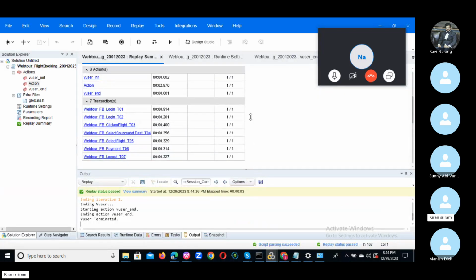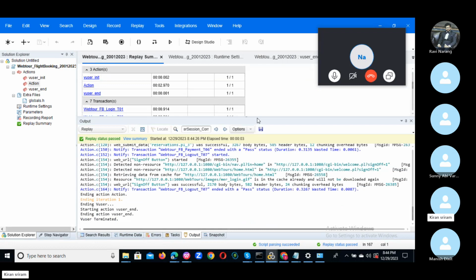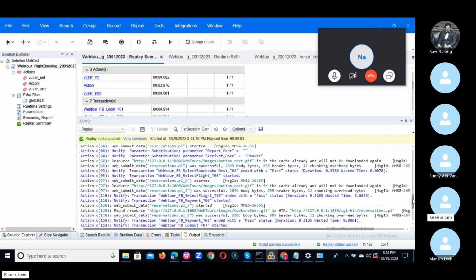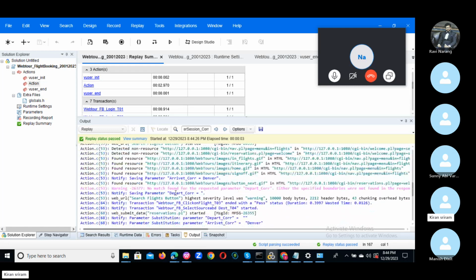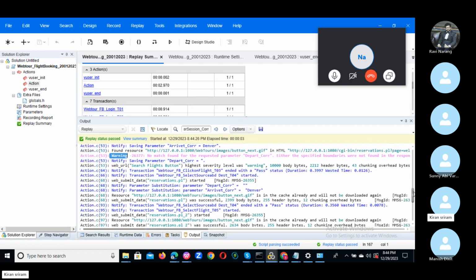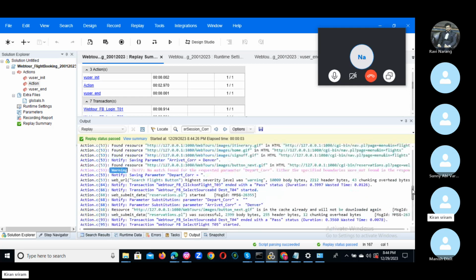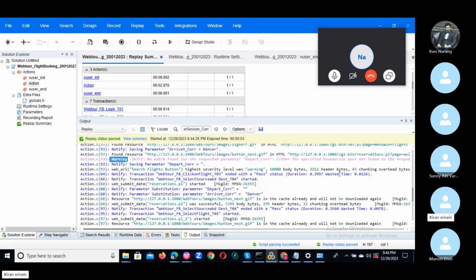So you can observe. See, is your script pass or fail? It is showing pass only. But you can observe here, it is thrown as a warning. You can observe, see, no match found for the requested parameter. Same error you got, but it is thrown as a warning. That means your script is working till the end. Then what will happen? You have completed the entire thing.